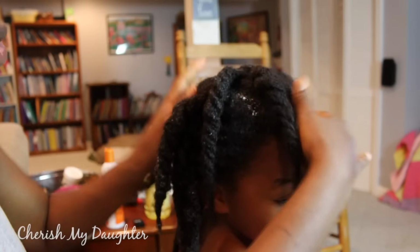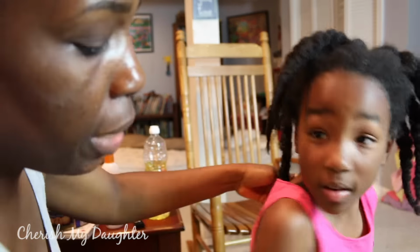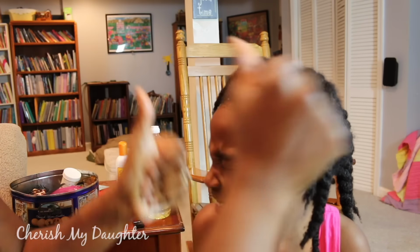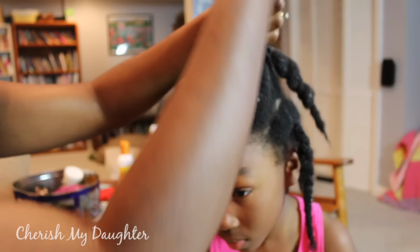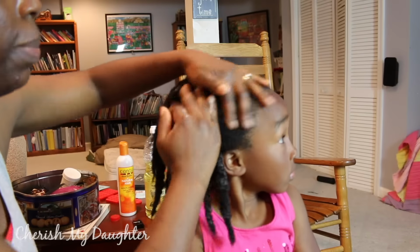This time when I took down her old style, she had her hair in three big ponytails for a number of weeks. When I took it down to detangle and wash, instead of just aimlessly braiding sections that I finished detangling, I found horizontal parts all over her head and really thought about how I wanted to set the grid on her scalp for her box braids.